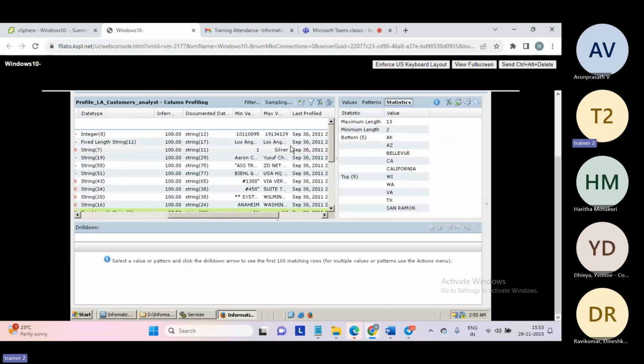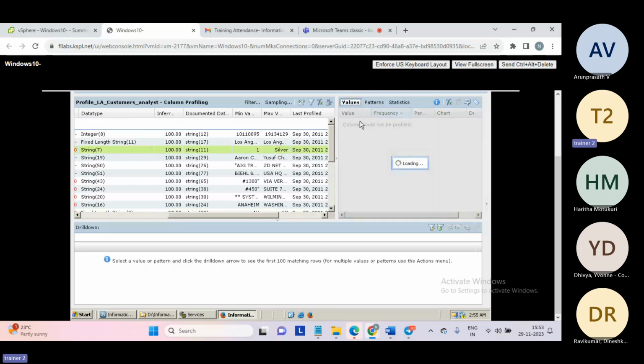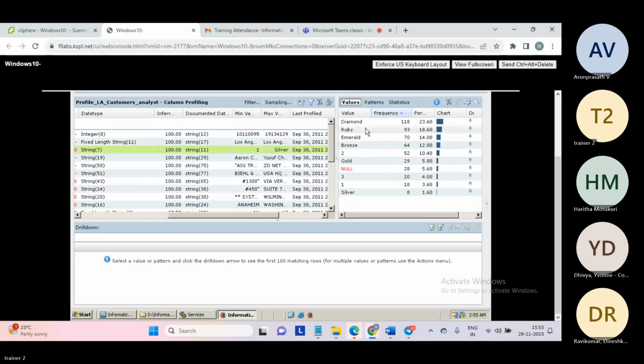Similarly, we can also analyze customer tier. Take values, where we have 10 values here, right? Diamond, ruby, emerald, bronze, gold, and so on. There are 118 records which contain the diamond value in it.